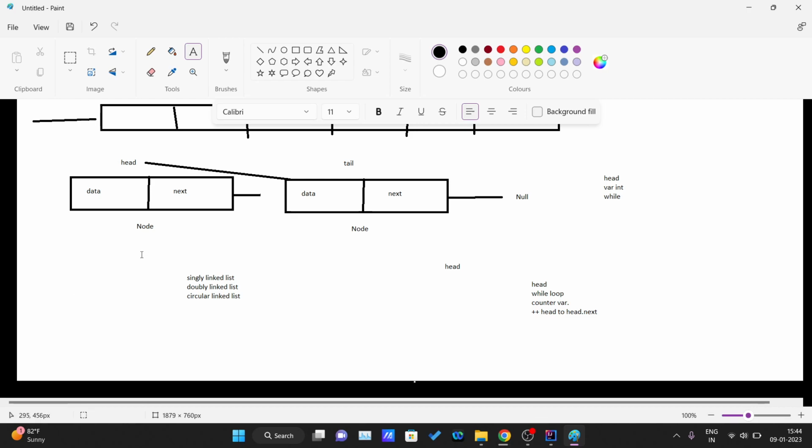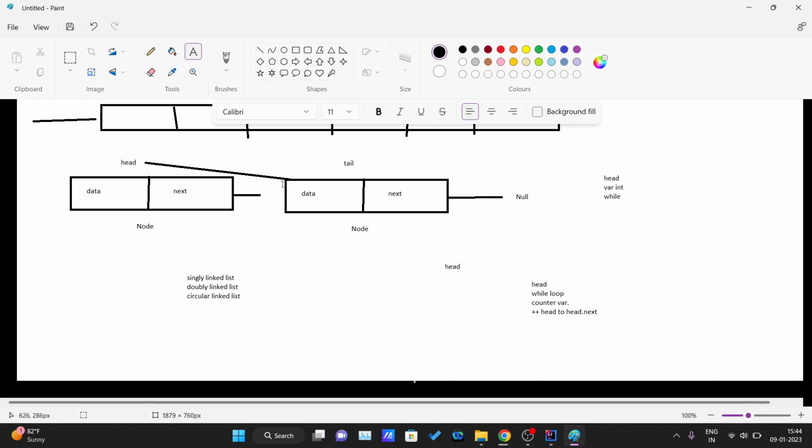While our fast pointer is not equal to null and our fast pointer dot next is not equal to null. What that means exactly is, the first node should not be null, and the node that the first node is pointing to should be present, and that node should not be null. Okay, so these two conditions we are going to check inside the while loop. If both conditions are satisfied, we enter the loop and we simply change the value of the slow pointer to the next.